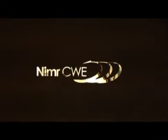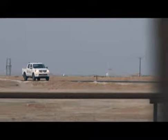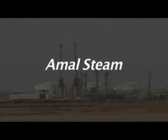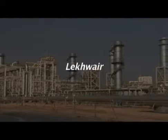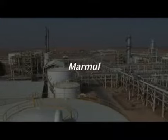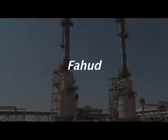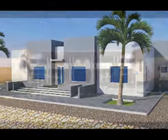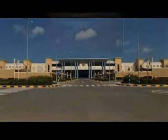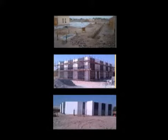A key part of the collaborative work environment program is the development and deployment of the CWE facilities in conjunction in the coast and field. Following the development of the first of the next generation field CWEs at Lehwer, PDO are now rolling out these at the other fields. They are coastal equivalents for each asset which are being upgraded or implemented to. While the CWE in the coast will be the new MAF building, in the field, some of this work is being achieved by refurbishing existing facilities, but in some cases, new buildings are required.